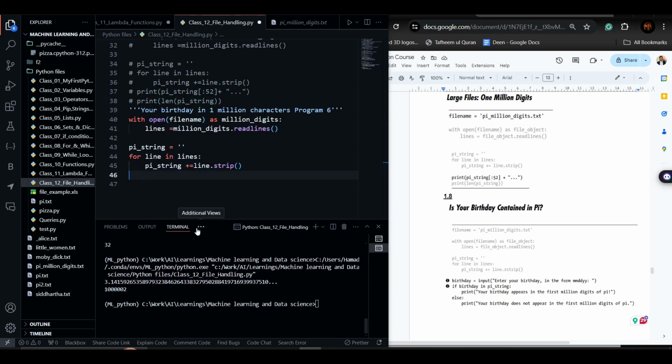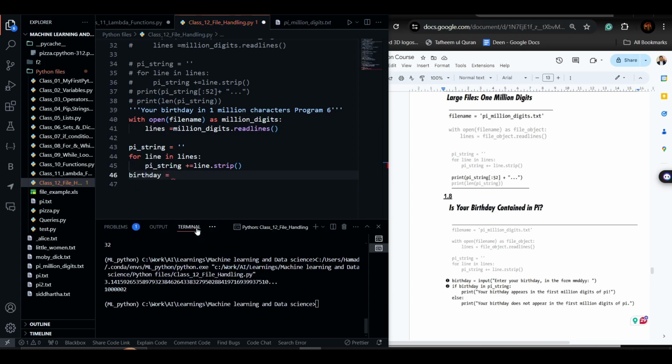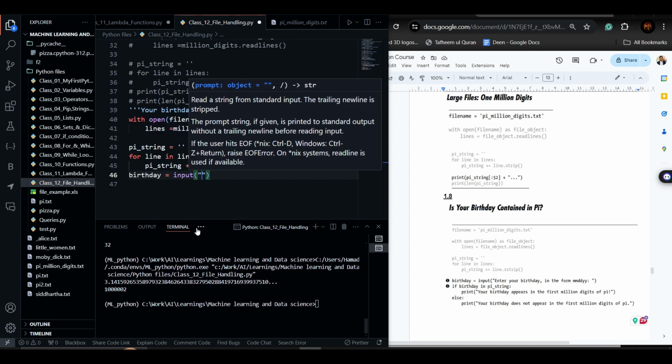What we are going to print is, first of all, we will take the input of the birthday of the person, such as me, by using the input function. Enter your birthday, such as month, day, and then year. Yes, obviously year.